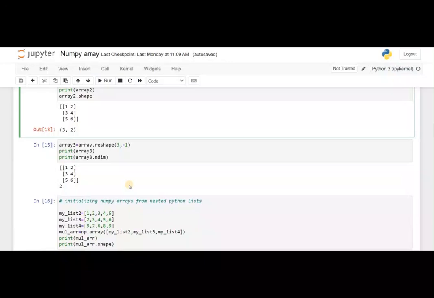The first argument 3 represents how many rows it should have, and the -1 represents that the other dimension is going to be calculated automatically by the Numpy library. This is basically just an example to illustrate how arrays are created and how we can perform some operations on arrays.